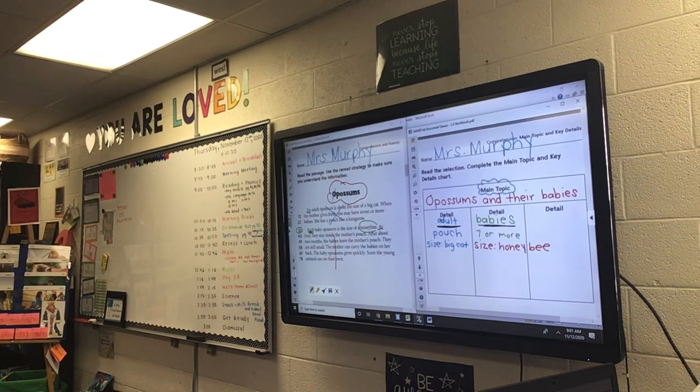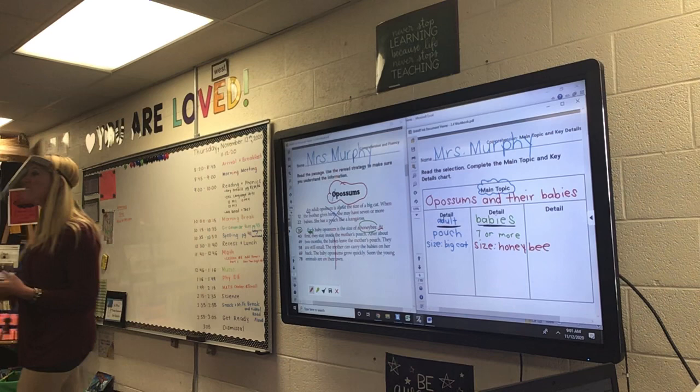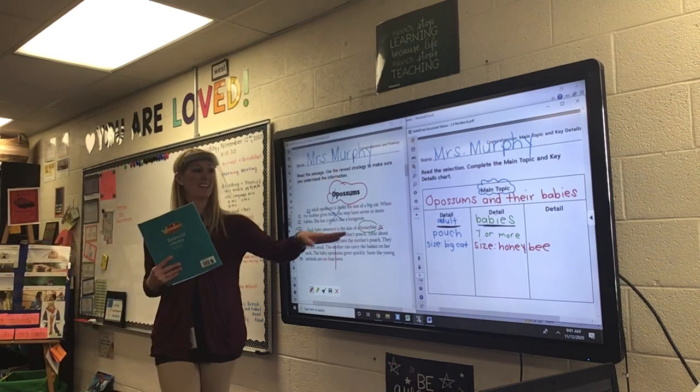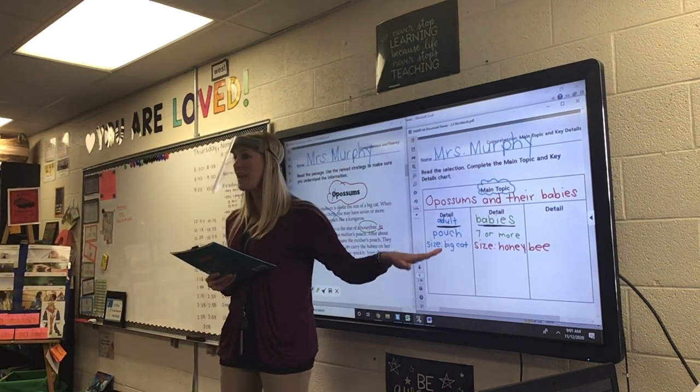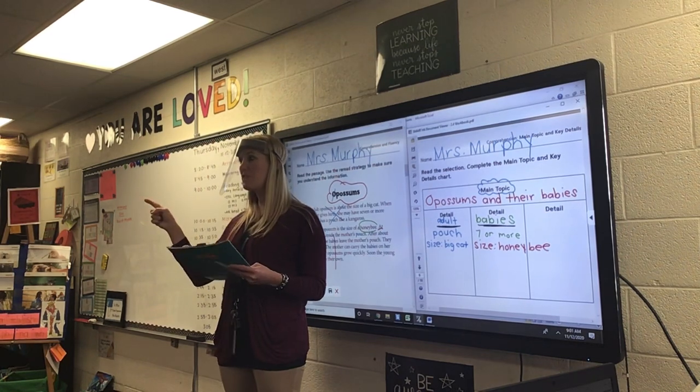Its tail and feet are pink too. It has a mouth full of 50 sharp teeth. I don't want to be near that possum. Whoa, 50 sharp teeth. Now that, listen to all the details we could put here. It has 50 sharp teeth.